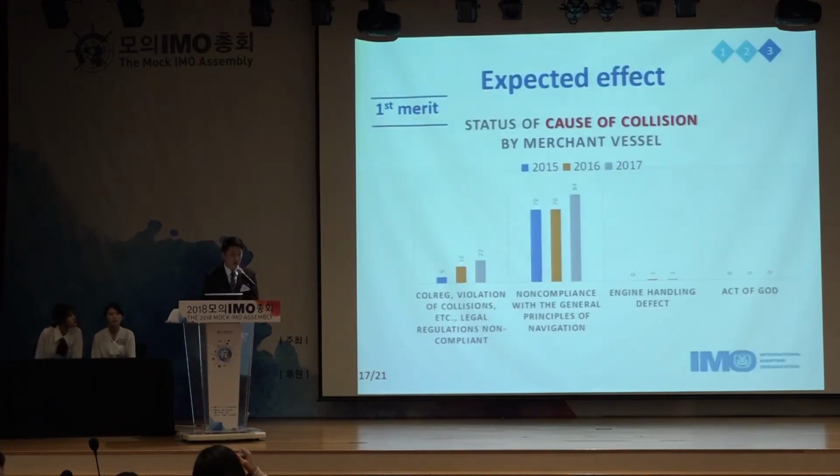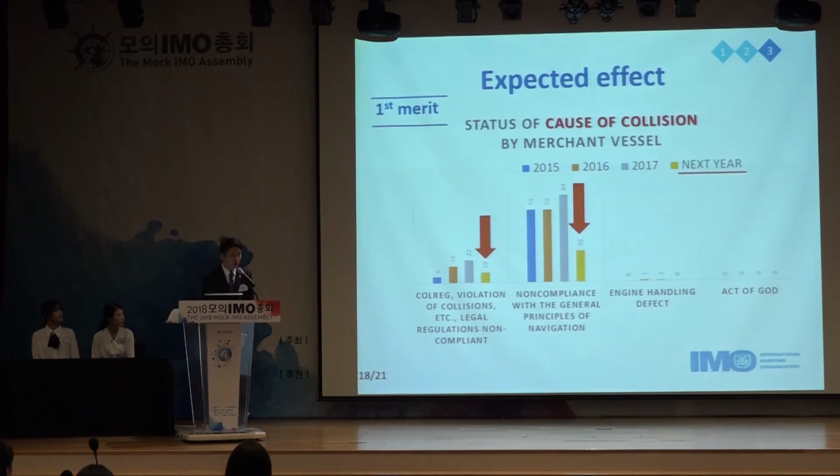This humble delegation says that the earlier we identify the target ship's intention, the more chance we have to avoid collision. Early and accurate identification of the intention of the target ship is essential to safe navigation. In other words, if we know the rudder angle, we can estimate the next course of the target ship before the course change. And it will play a major role in reducing the incidence of ship accidents by half.